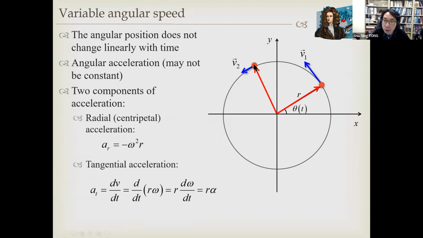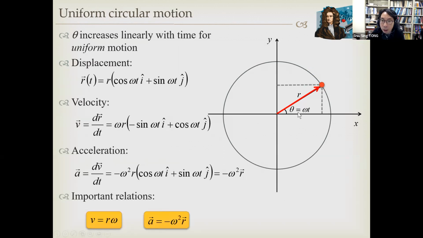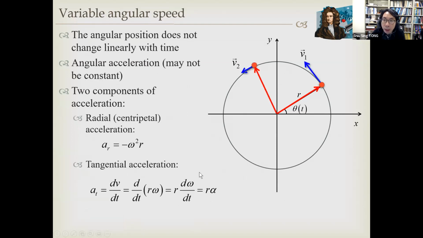And for the previous example, we are dealing with a constant angular speed, right? This formula is for the constant angular speed. But in our discussion, we will encounter the situation of a variable angular velocity. So there's an angular acceleration, and the angular acceleration itself may not be constant. That is a very complicated situation, but you still have the basic thing correct. For example, the centripetal acceleration is still given by minus omega squared r.